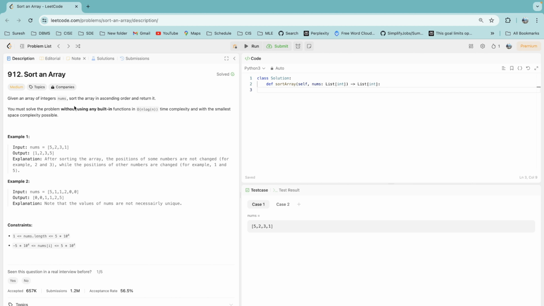This means they are asking us not to solve the problem using bubble sort, selection sort, or count sort. Why? Bubble sort and selection sort take O of n square, count sort takes O of n, but then the space complexity goes very big. That's why.